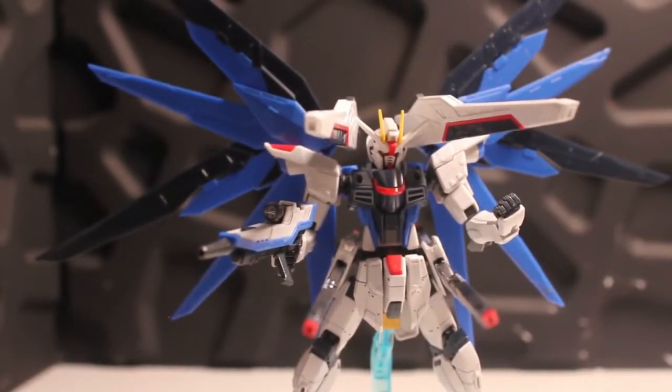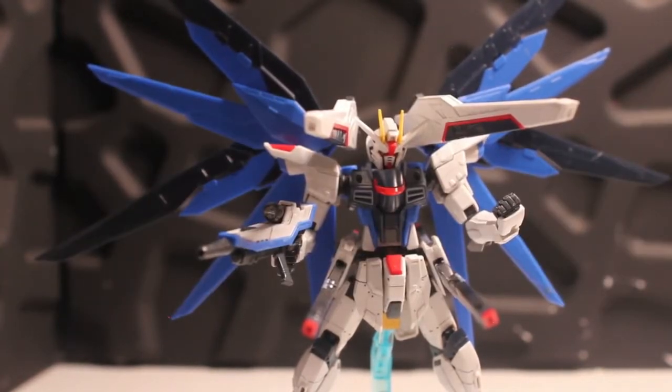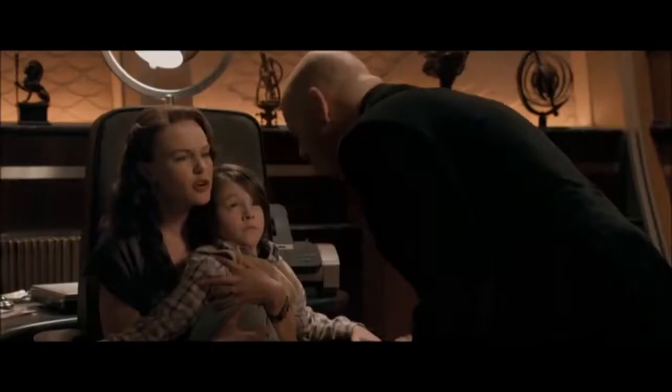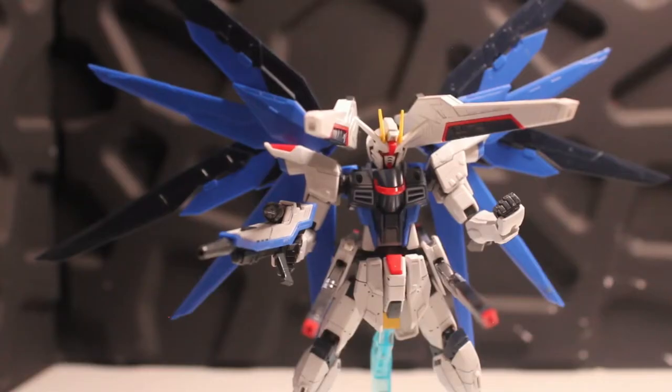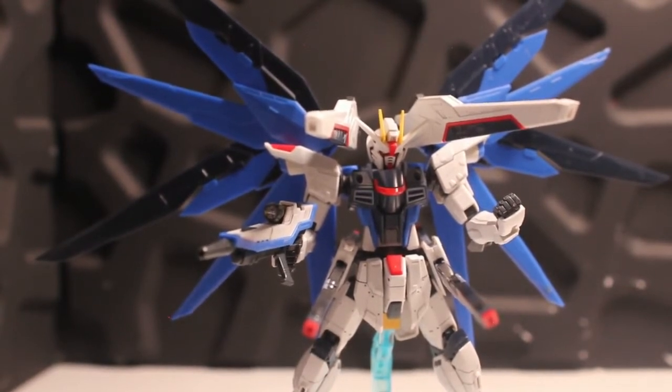I personally really like the look of this kit. The main thing holding him back is the fact that it was made too early. What I mean by that is that the MS joint is from 2011, and I'm not sure if you know anything about early Real Grade syndrome, courtesy of Mecha Gaikatsu, but basically that means that all of the frame is pre-molded. And at first you might think that's a good idea, right? WRONG! It starts getting looser and looser over time and you cannot fix it. That's what really sucks about it. And overall, a lot of the MS joint design choices are pretty flawed and aren't that good to handle.